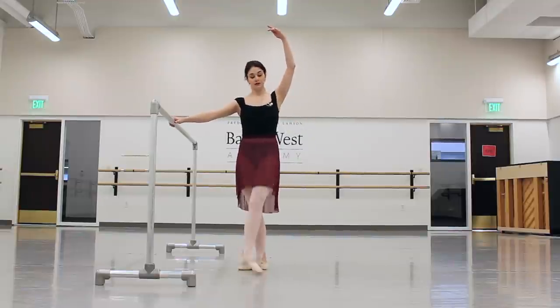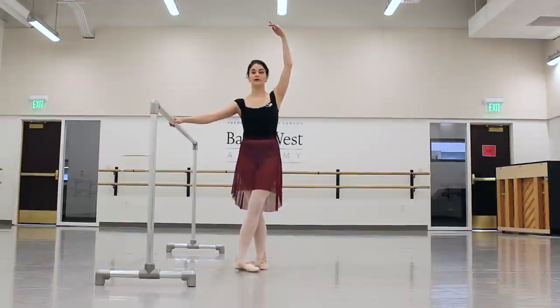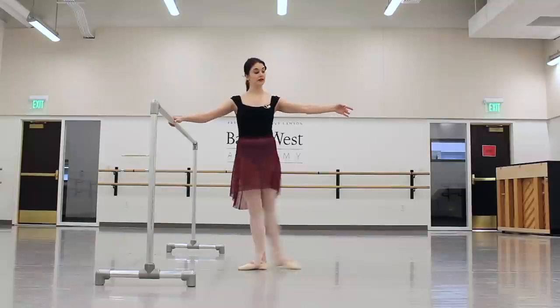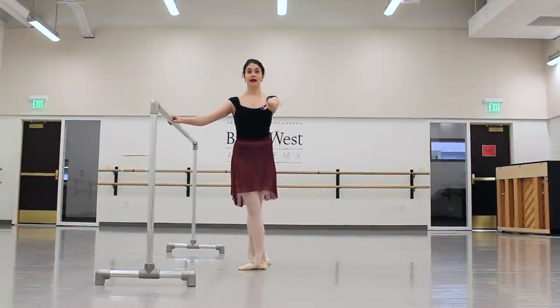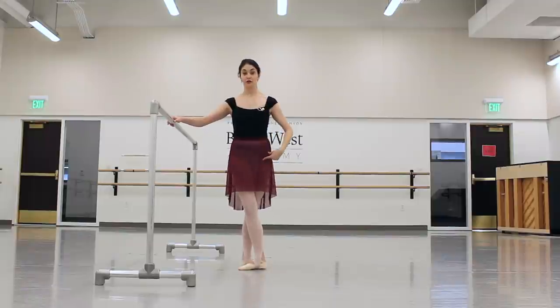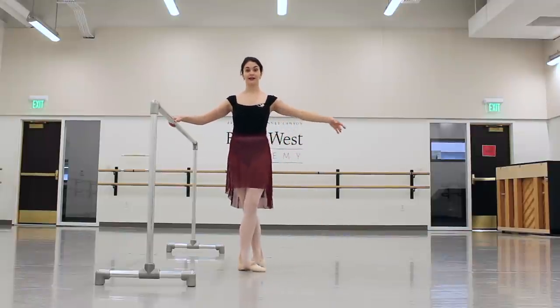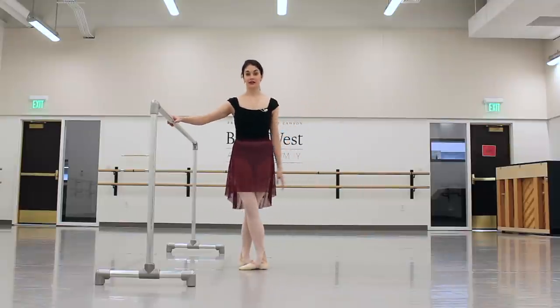Fifth and fifth piqué, and fifth and fifth pas de cheval. We've done this before, similar, but the end's going to be a little bit different. Fifth and fifth piqué, and fifth and fifth pas de cheval. And fifth and fifth piqué, fifth and fifth pas de cheval. Then we're going to do enveloppé, relevé side, front, side, plié, and fifth.